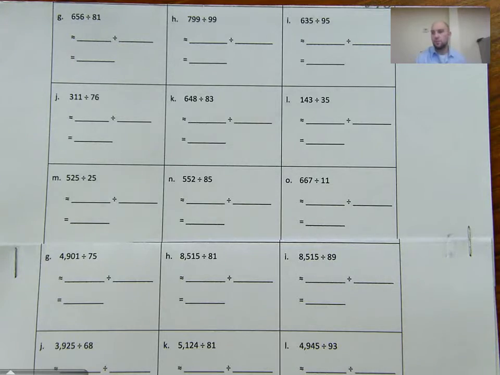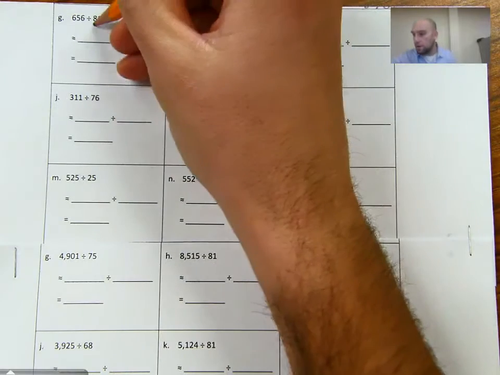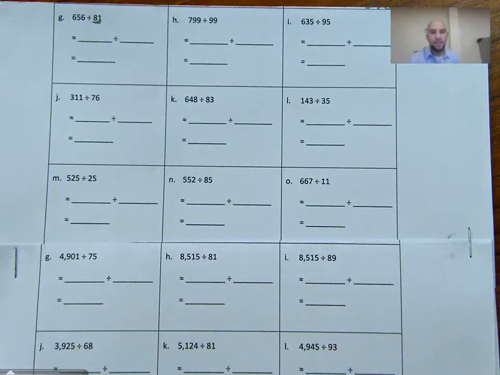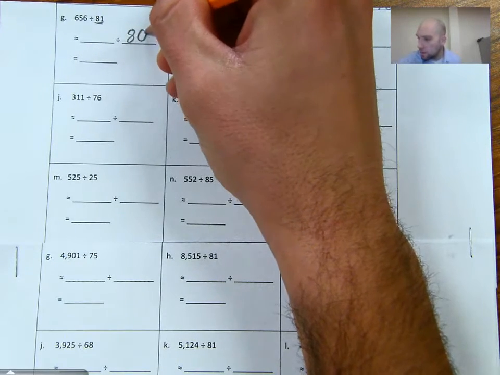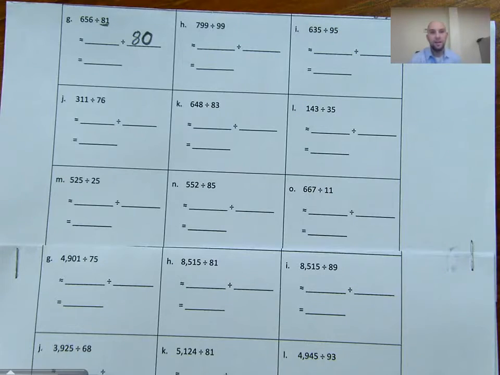What we want to do, if you look at this one that says letter G up here, is the first number that we want to round or approximate is our divisor. In this case, it would be 81. So the number that we're dividing by, that's going to help us get a better idea for how we want to round our dividend, which is typically our larger number. 81 is really close to 80. So now that I have 80, I'm going to look at 656. And I want to find a number that 80 will go evenly into. So I want to find factors of eight.